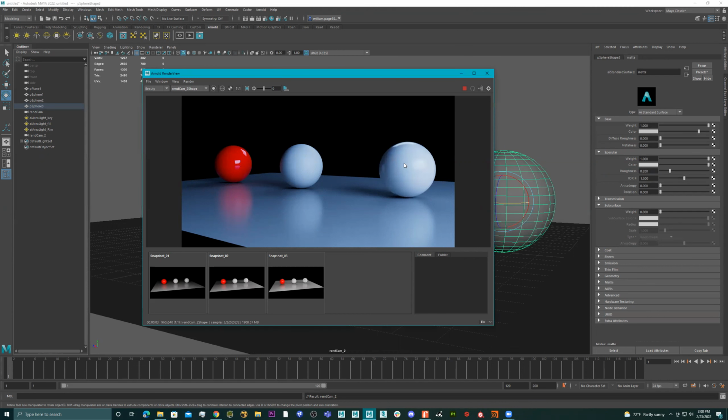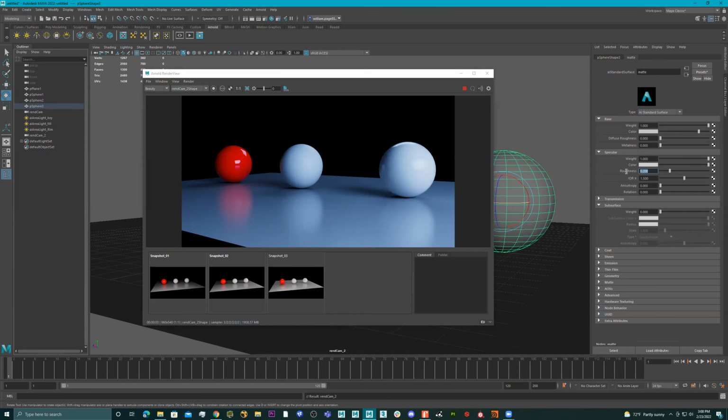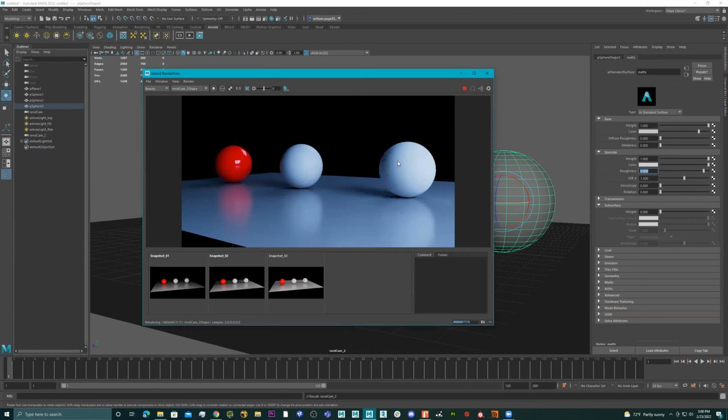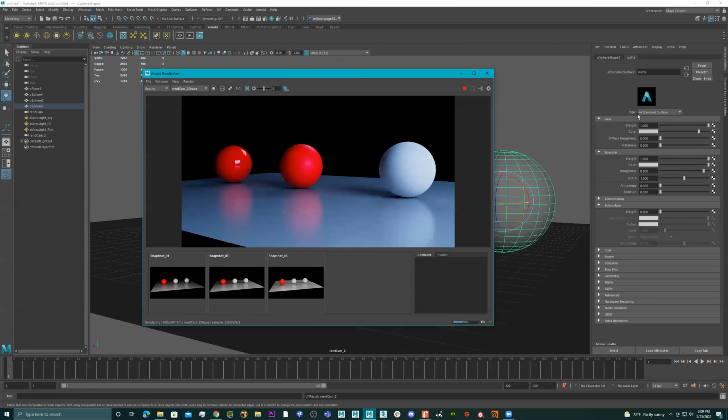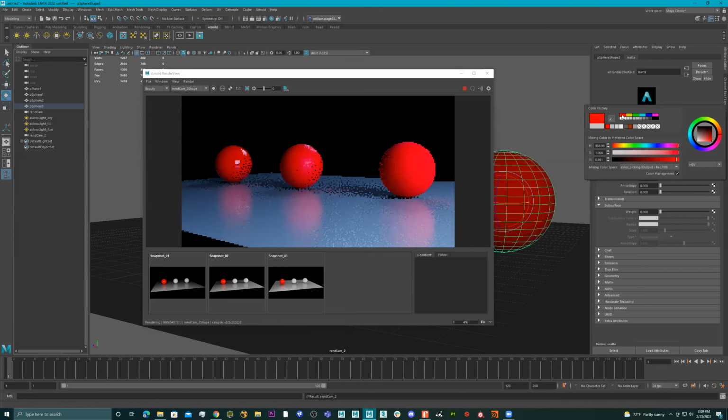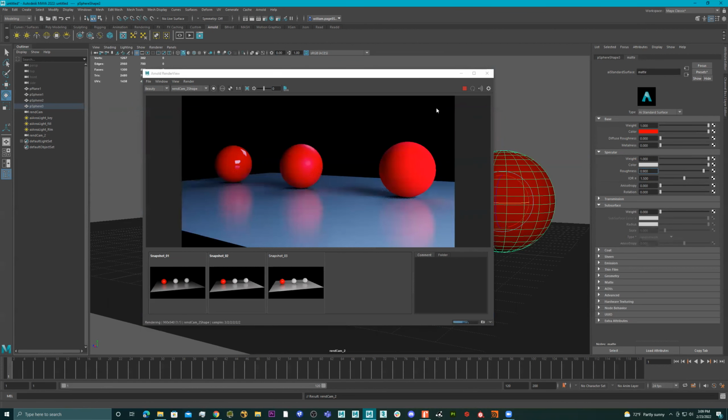we have that, and then we have this one right here. Now let's make this all the way. Let's just do 0.9. So this is super matte, this is the medium, and this is there. Oh, well, let me change it to a red to match everything. I click on this one. So matte. And then that's what it looks like there.